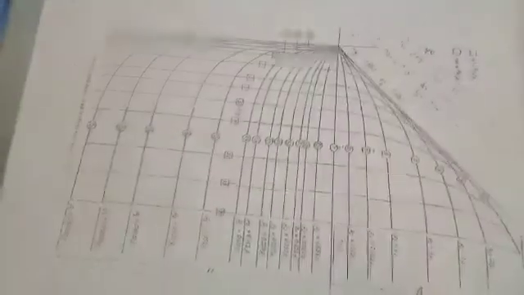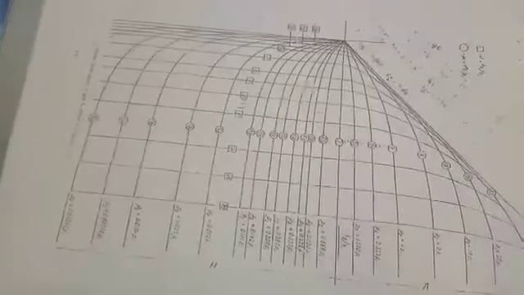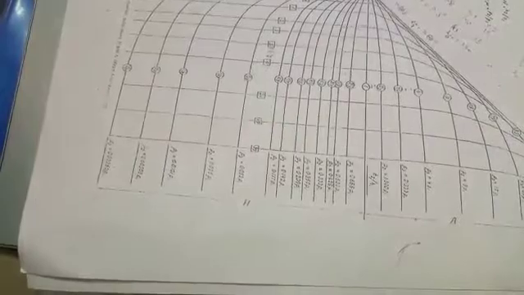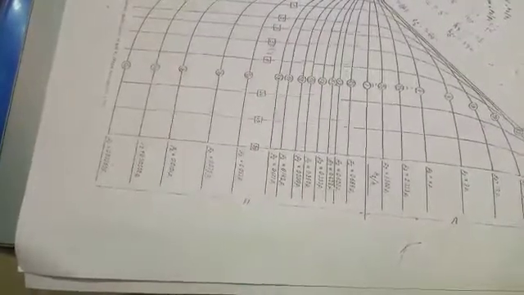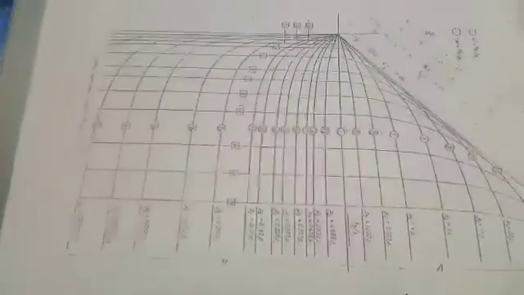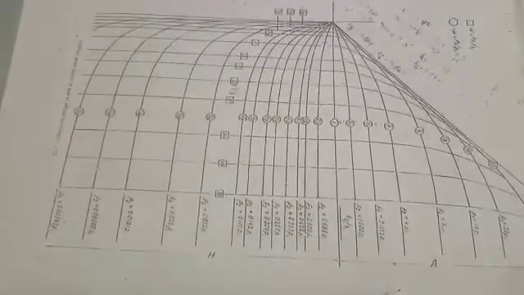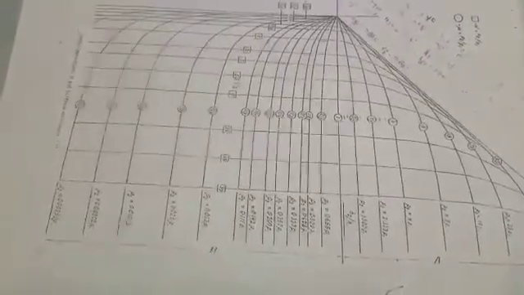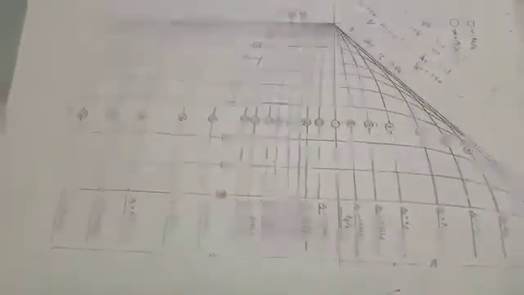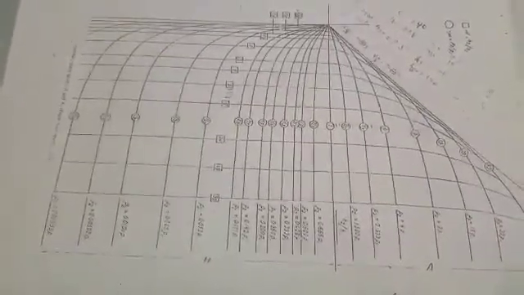Now, because we want to get the thickness, we want to go further than getting more than the resistivity values and to curve match our data. We also want to get the thickness of our layers. So, that is where auxiliary curves comes in. So, what I want to show you now are auxiliary curves. The auxiliary curves comes in when we are dealing with more than two layers, that is, we are dealing with three layers a month. And that is exactly what we experience in the field.